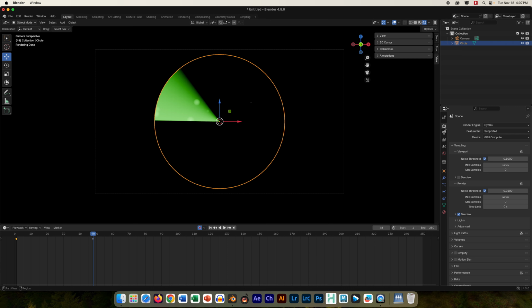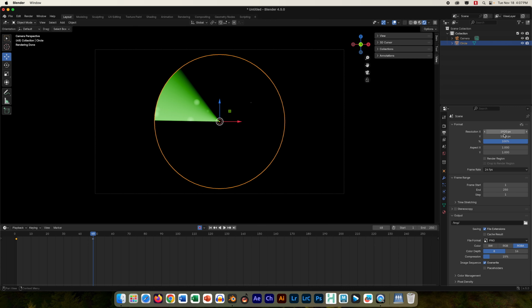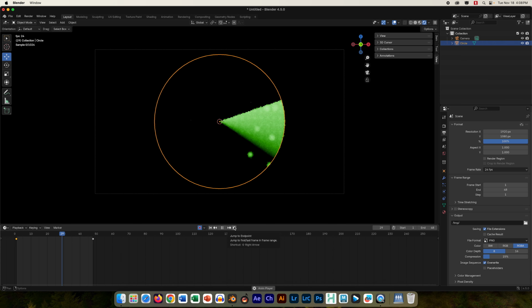It is set at GPU compute. When it comes to settings, right now it is 1920 by 1080. For this project, that is fine. I don't need 250 frames. I'm just going to put 48. And then now my timeline is going to end at 48. If I wanted to see what that would look like looping, I can just hit play now, and you're going to see that it's going to cycle through.